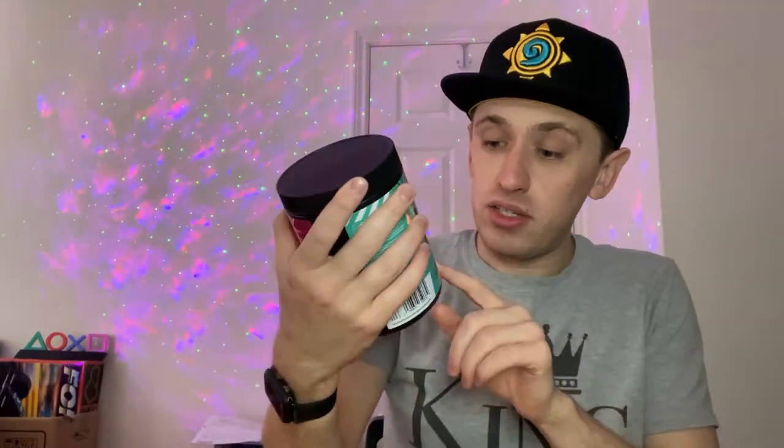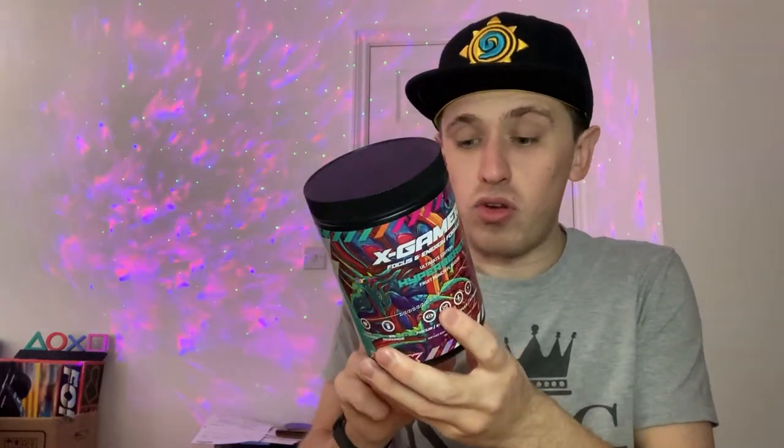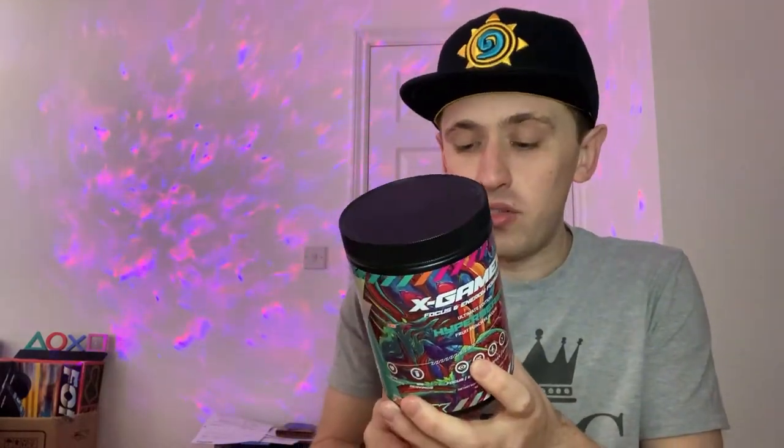It's basically just a label with the stuff in it and a big black tub. This is the massive 600 grams, which is 60 servings, so this is the really big one and it's the best for value. This is one of their most popular flavours and one of my personal favourites as well, but don't worry — these reviews won't be biased. I'll be giving you my true honest opinion of what I think of these flavours.